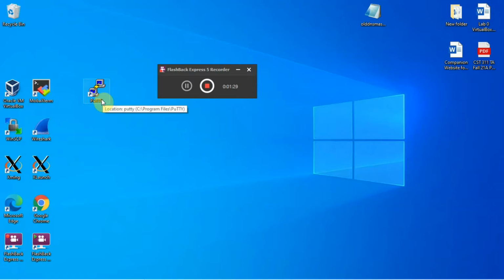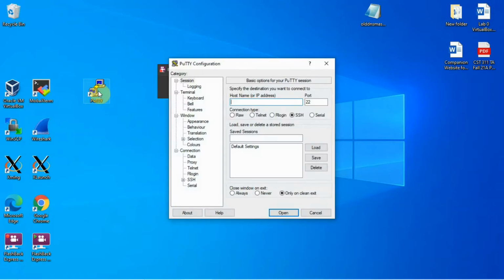The first step in using this product is to configure it as an SSH client. Click on the PuTTY icon to open. Now fill in the basic SSH session information. At the right panel at the top, type in the host name. In our case, it'll be localhost. For the port, 2223.